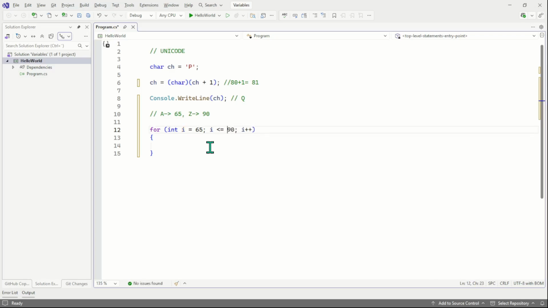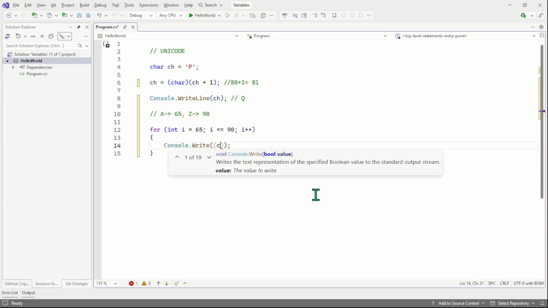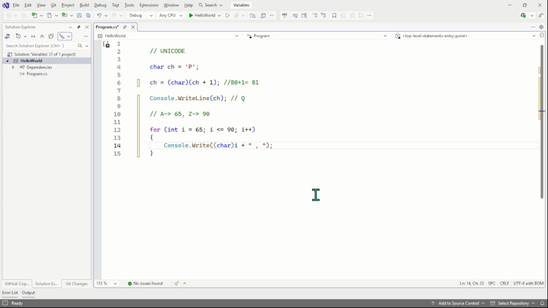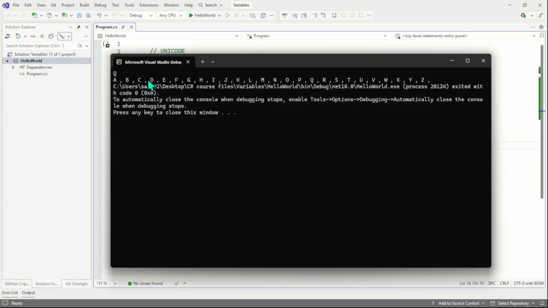So we are looping through alphabet decimal values, and in the console, we will simply type convert all the codes like this, and now we put a comma in between the alphabets. In the first round, we will have 65, and this will simply typecast the 65 into the character. So let's run the program, and you will see all the alphabets on the screen. And so you see the output in the console, right? All the alphabets from A to Z.